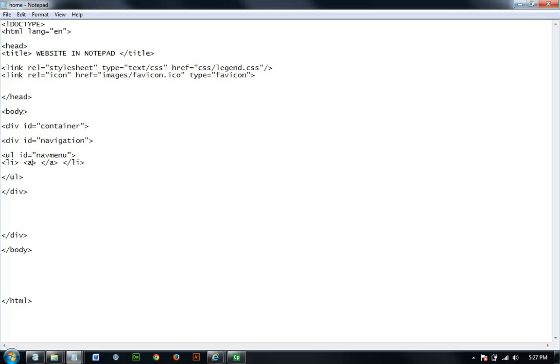The way I program, I always like to open and close tags. This helps you not make any mistakes.